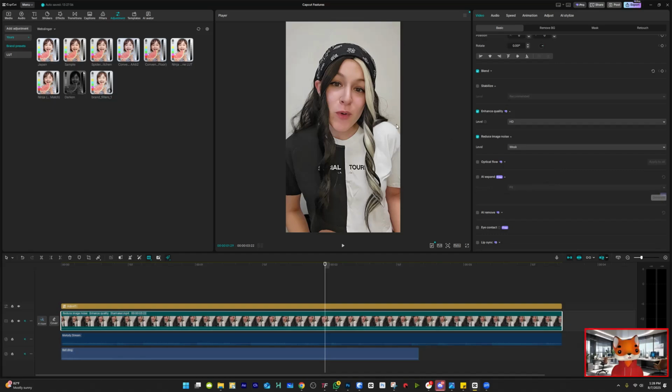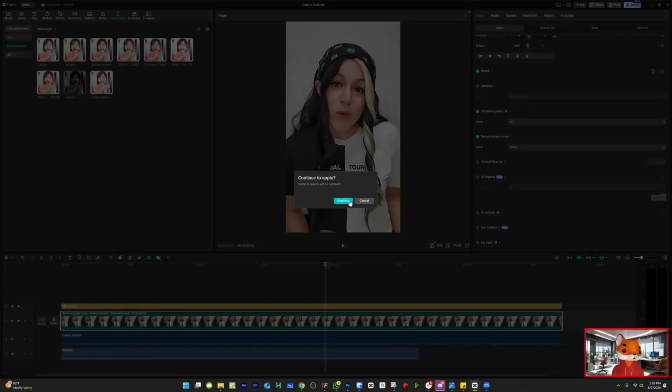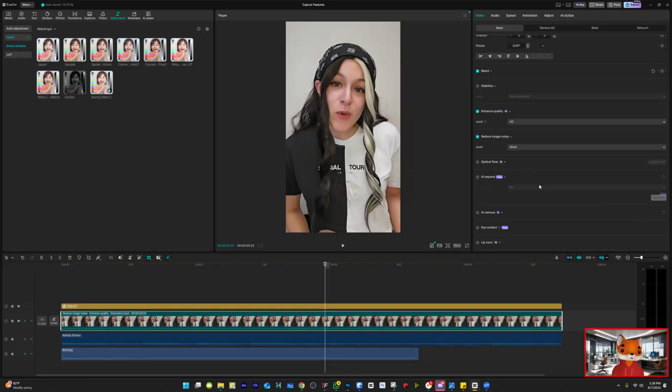This is free. So let's say the client wanted a horizontal video versus a vertical, or let's say you're editing someone's video and they did not film it horizontally and they filmed it vertically or vice versa. Then you would use this feature to expand the video basically. You can't do that right now, but it's really easy to do. It's pretty self-explanatory. You just pick the aspect ratio and it'll fix it.